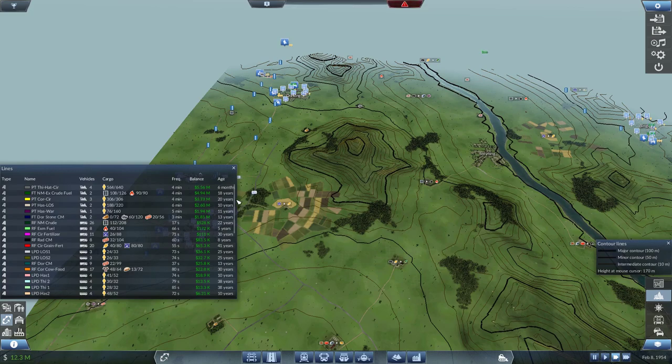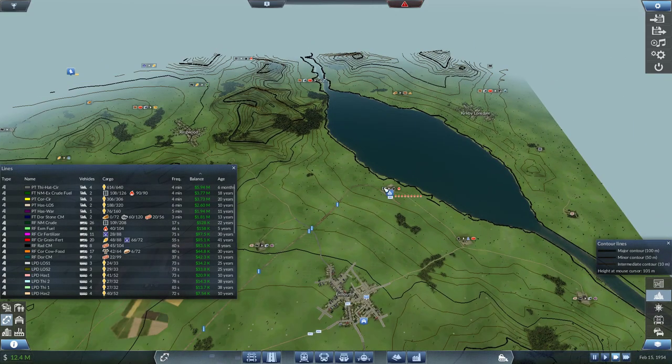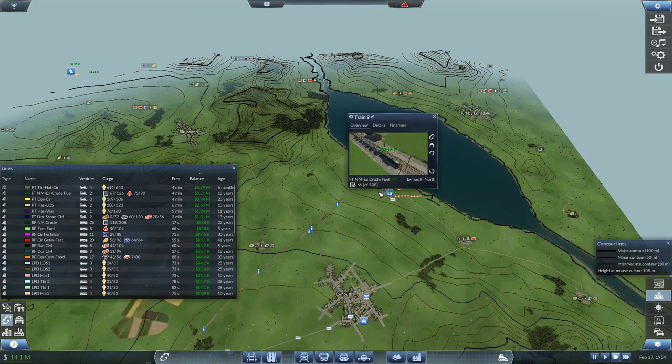So yes, the Thirsk Hatfield Sutton Chester line is already picking up nicely. The crude line is also picking up nicely again. Not quite, it's been better, but it is producing much more. So let's have a quick look. Dropping off all of that, and I just want to see, are we filling it up on the way back? 90. So not quite filling it up, but it's getting very close. So that line should become quite profitable now going forward.